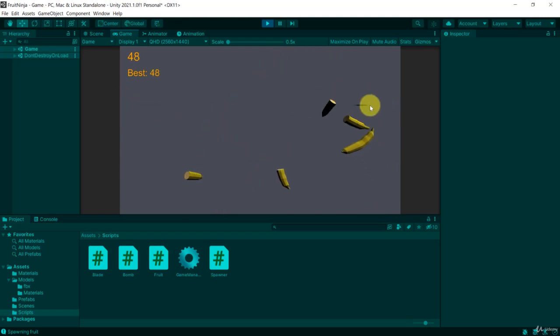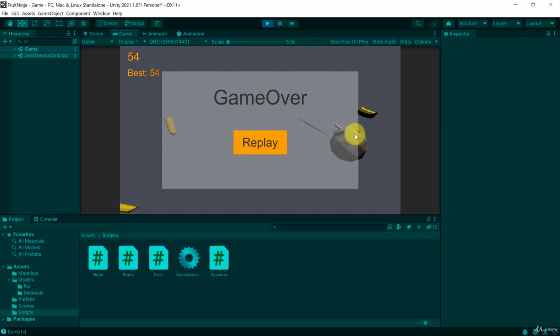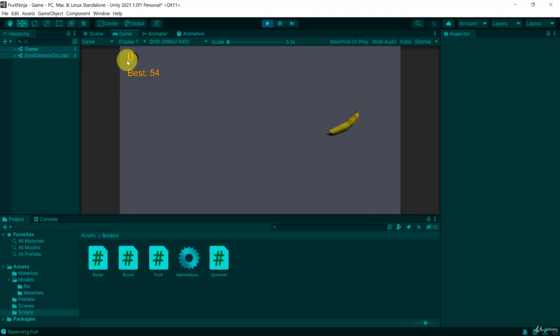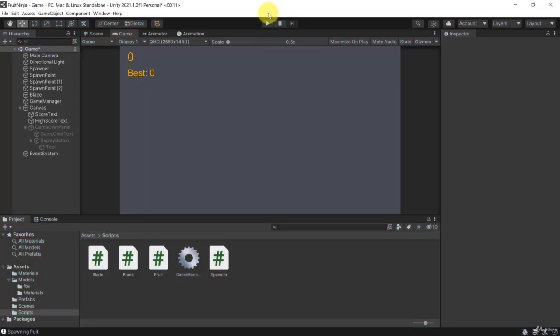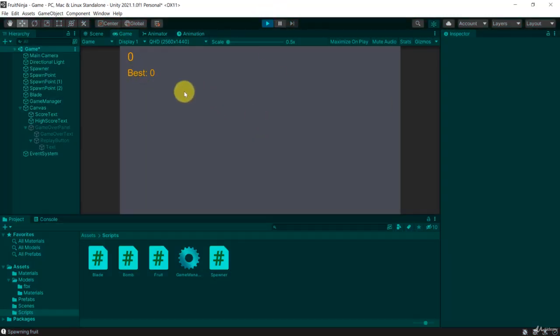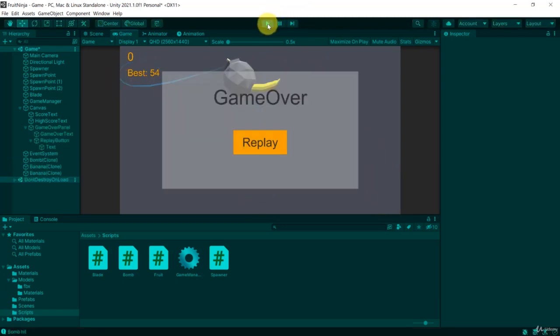Now let's lose. So let me make sure that I'm going to lose. Oh, I missed the first bump. The second bump, I got it here. So you can see now, let's replay. We can see our score is reset, but our best score is at 54. Now let's restart the game. And we will see that the 45 is still there. So our high score is still stored. And now we have a way to store our high score permanently and also display it.